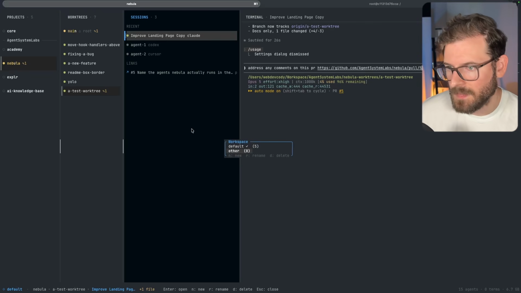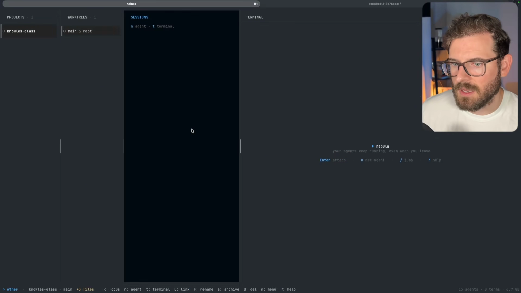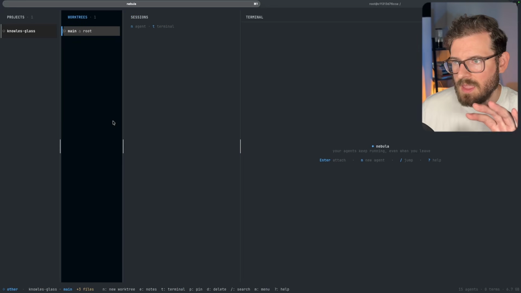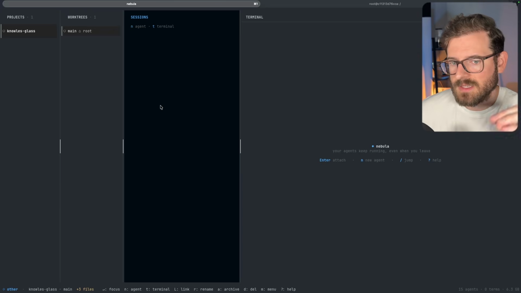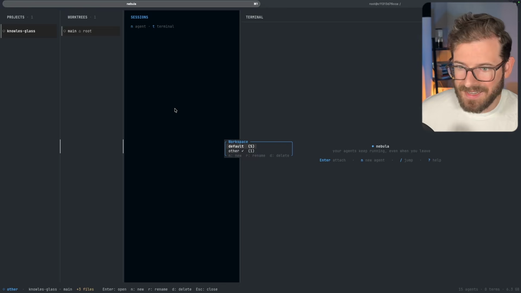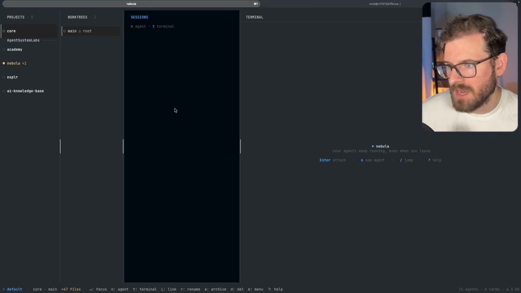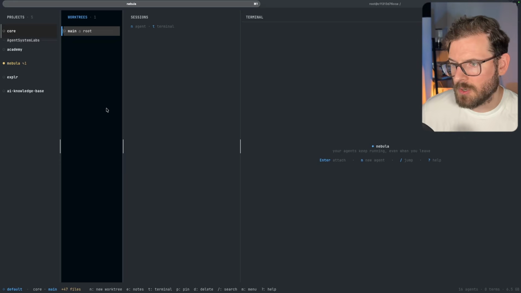So if I press W, I can actually just switch to a completely different workspace. And I can bring in a different project here. Yeah, let's do like Knowles Glass, and I'll import this one. So now I have a workspace that is for a specific group of projects. As an example, let's say at work, you work with many different clients, and those clients have different Git repos. You could have a workspace that groups all those client repos together, and then you can go and kick off some tasks to do some work, and you can switch back to your own projects over here in this workspace. That's kind of the idea of workspaces. And again, I think I kind of took inspiration from Herder for that as well.